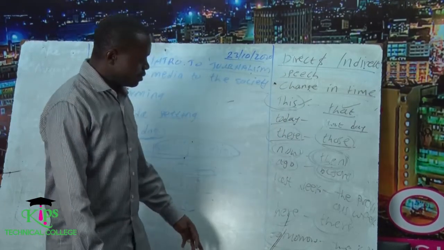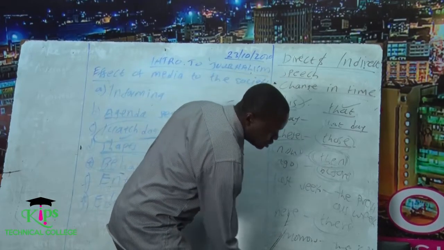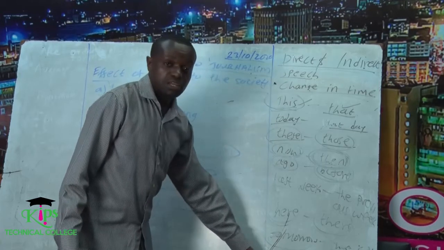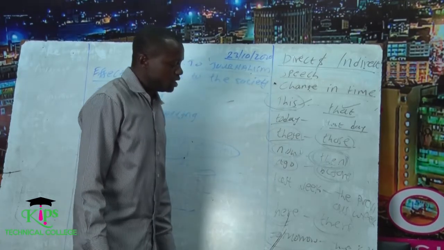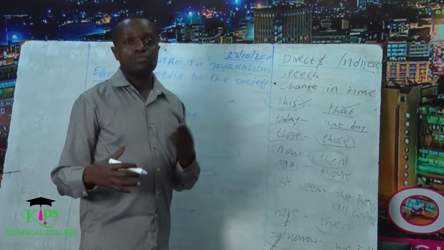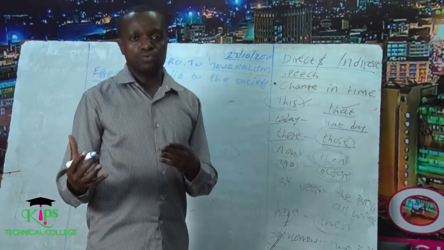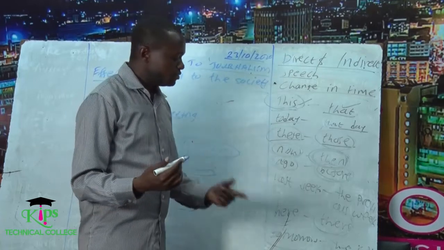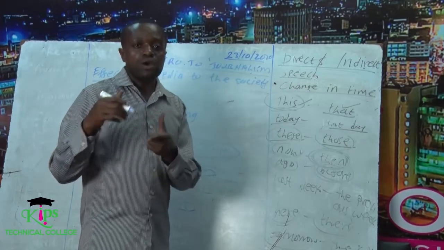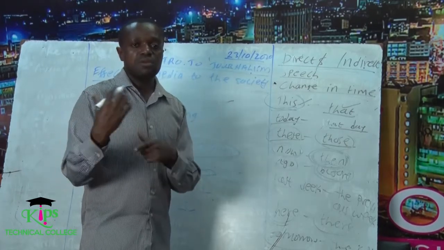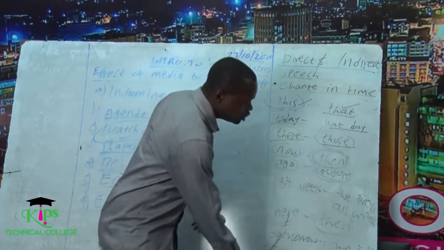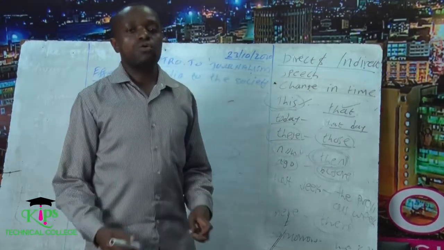Still, a word like yesterday changes to the previous day or a day before. For example, someone may say, "Yesterday I went to the zoo." The sentence is going to change by saying that he said that the previous day, or a day before, he went to the zoo. So yesterday changes to the previous day or a day before.